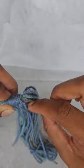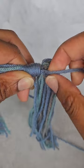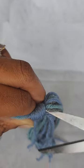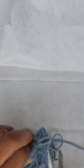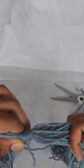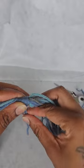So now that we've gotten to the middle where this is, we're going to just take the scissors and cut that off. There we go. So we've cut that off. And then we're just going to continue on wrapping round and around.